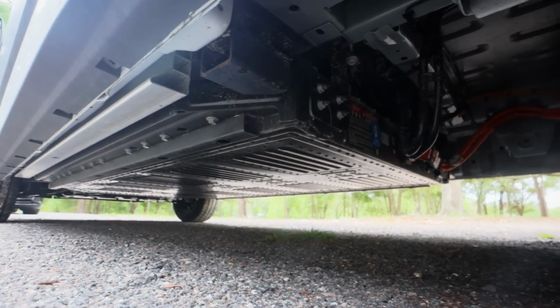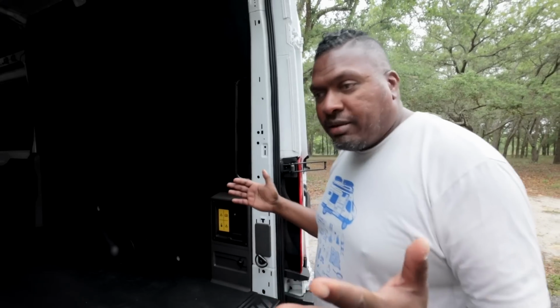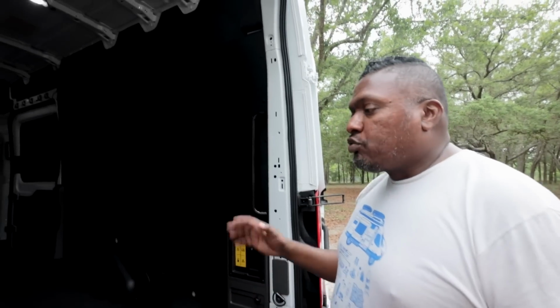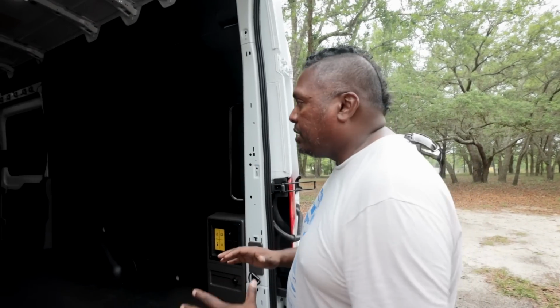And I think from my calculations, if you had, let's say, like a 2,500 watt hour battery, and you try to charge this up, you'd be lucky if you got, I don't know, 5 miles out of that. We could test that, and we can see how many miles you can add to your battery. So really, the battery that's already there is big. That's the point I'm making to you guys.